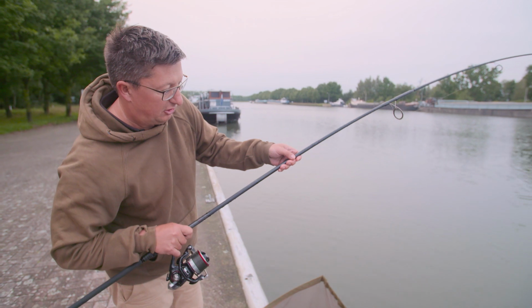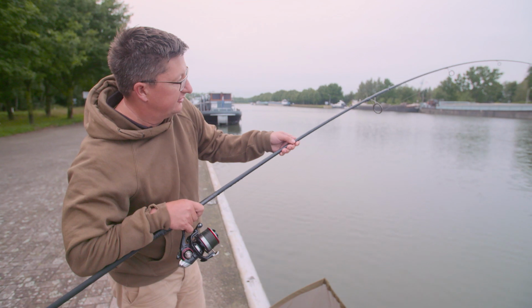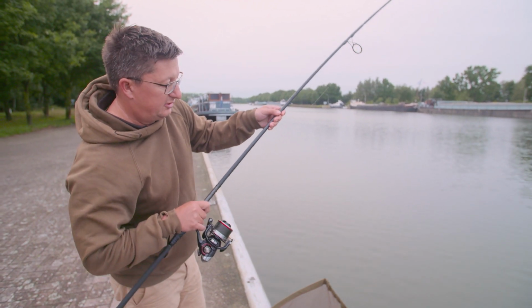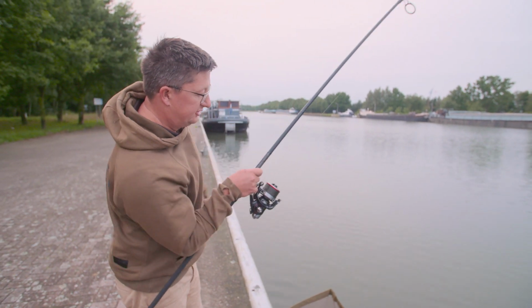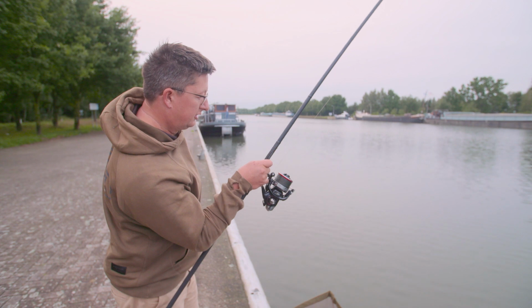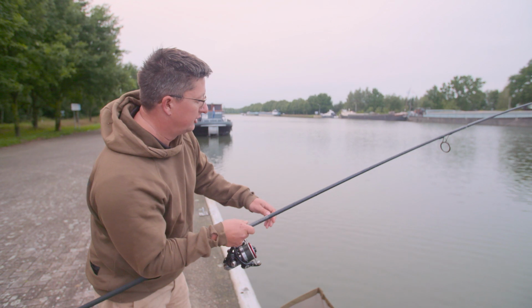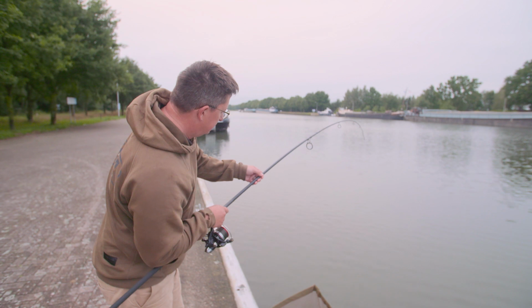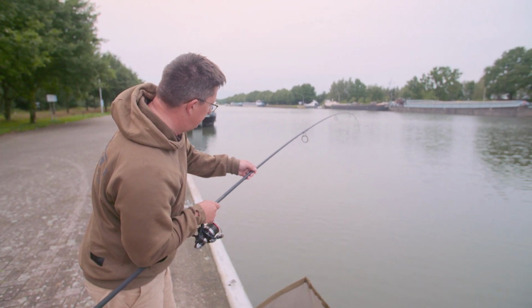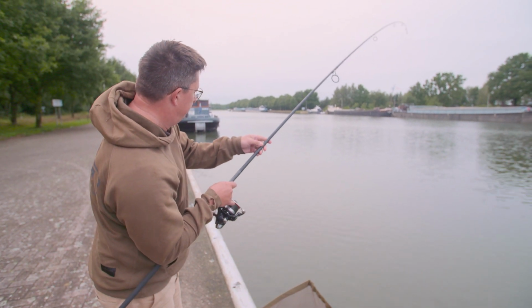Well, I've seen it. It looks like a low to mid 20 common, giving a proper good account for itself. At this stage of the fight, it's just important to take your time, and let the rod and the reel do the work. Clutch is set on these Cast-isms; they're just smooth as silk, and means I can't pull too hard. With the fish circling underneath my feet here, the last thing I want to do is pull the hook out. So just being super careful not to put too much pressure on it and just tire it out over a period of time.